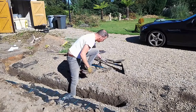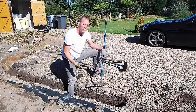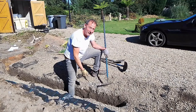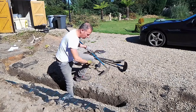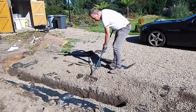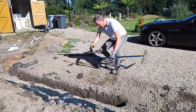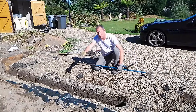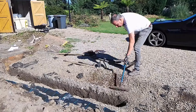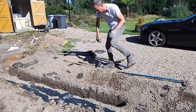The next thing is to get the gravel out of the way. I want to reuse this gravel — it's going to go back over once the cable's in and the trench is filled back in. I've used a simple garden rake to draw the gravel onto one side of the hole, the opposite side to where the soil is going, so they don't get mixed together. When it's all done I'll be able to push the gravel back on top.